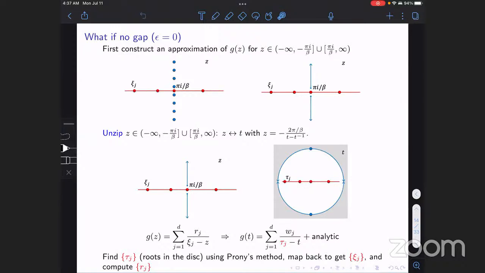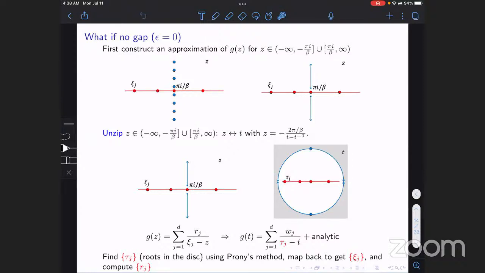However, there is a very simple analytic transformation between these two domains. So instead of trying to find Cj here, it is equivalent to find tau j and then map back. Now we have the following problem: we have a function which is analytic inside this unit disk, and whose values continue all the way to the boundary of the disk, and we are trying to figure out these tau j's inside the disk.